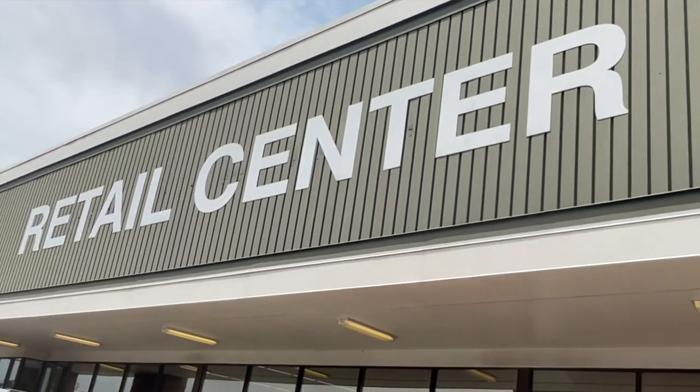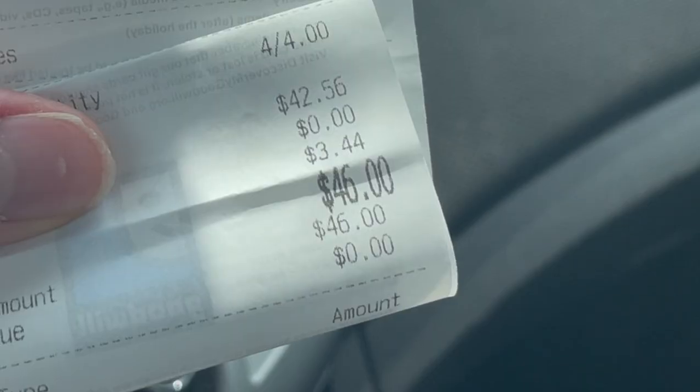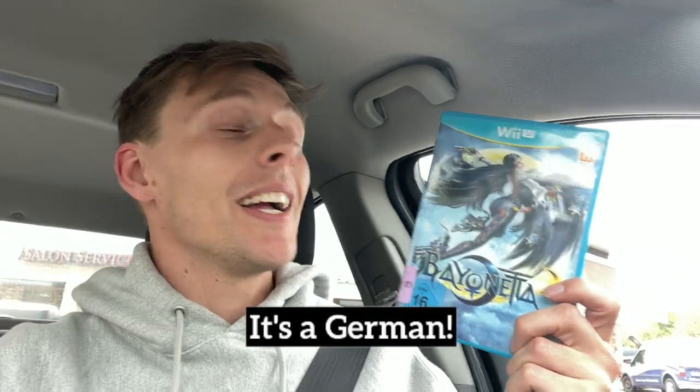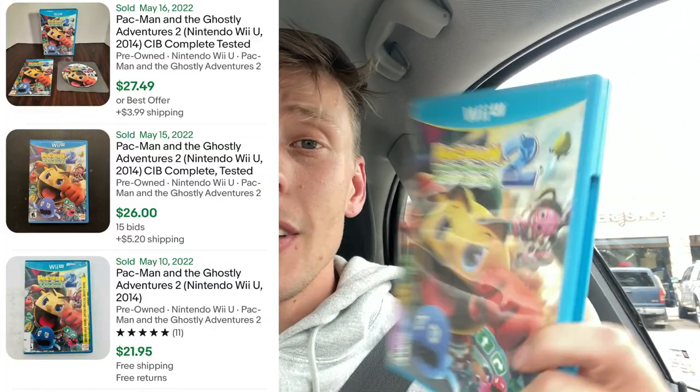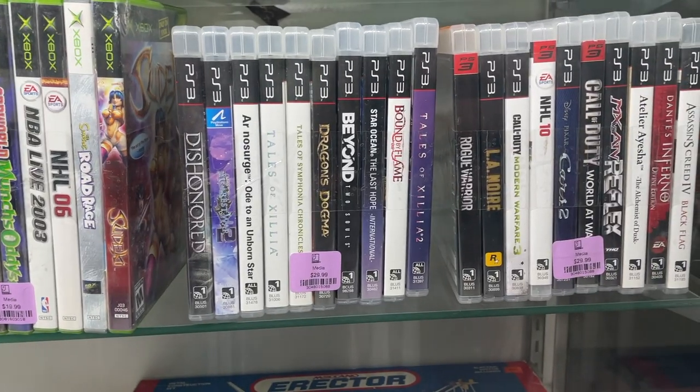Hopped into a Goodwill real quick and immediately hopped over to the glass counter. Check out these gems I found. Spent a total of $46. I think I got about 12 games in here. The first game I saw in this glass case was Bayonetta 2 for the Wii U. This game pushes around $30 bucks and I'm trying to build up my Wii U collection. Pac-Man and the Ghostly Adventures 2 — this one surprised me with the worth, it pushes $30 bucks. This deck right here cost $30 bucks — I thought it was a bit of a wild card purchase, but Tales of Exilia 2 goes for around $30 bucks itself. After a quick look-up, these games are not going to be worth too much money.